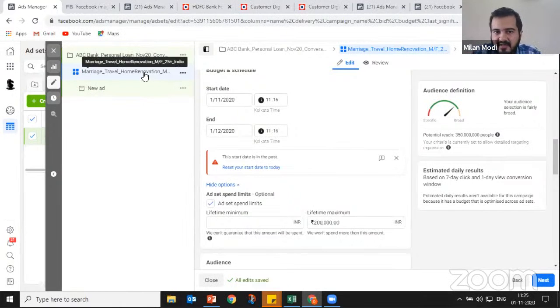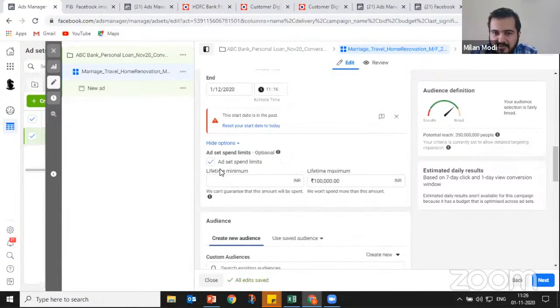Now here we see only one ad set. We'll be creating two more ad sets, and then we will allow Facebook to decide how much to spend on each ad set, right? However, if there are certain restrictions for a particular advertiser, or we see that for a particular ad set we only want X amount of leads and hence want to allocate that much budget, then we can manually enter a budget, either 2 lakh maximum or 1 lakh maximum, for that ad set. However, this is not advisable, but still Facebook has given an option, right?